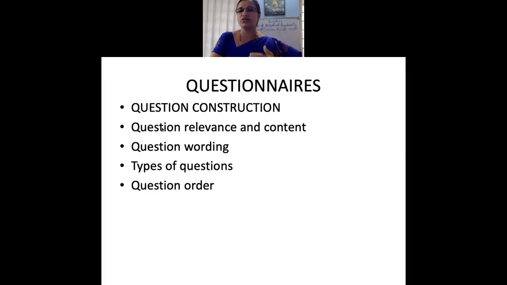Now, you might find very many textbooks which will give you, like what I've given, what is the relevant content. Relevant content means it must relate to your dimensions and each and every item must be a part of your objective. Is it satisfying my objective? That should be the question that the researcher should always put whenever you're writing every question. And never write "or". In a question, you cannot have 2 questions. This is one major mistake people make.